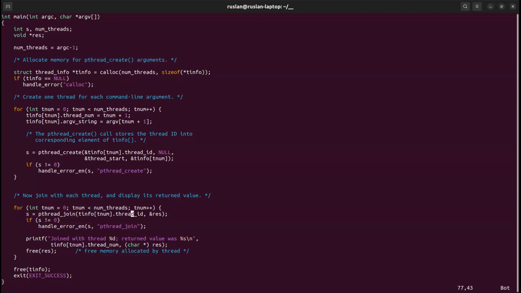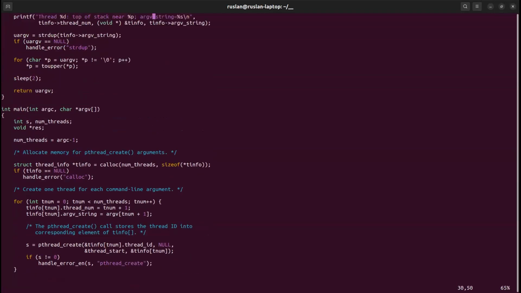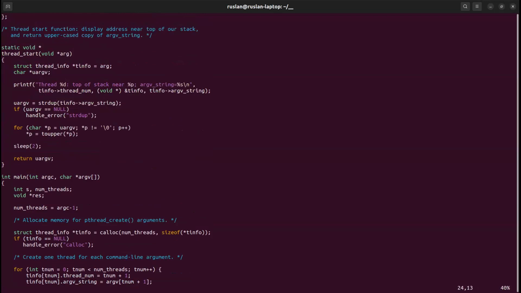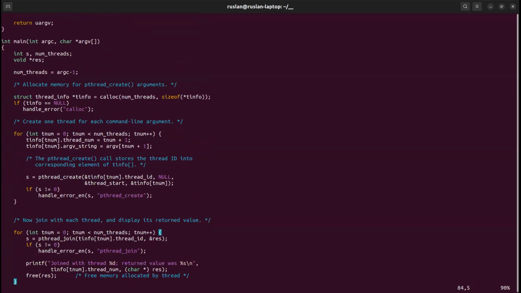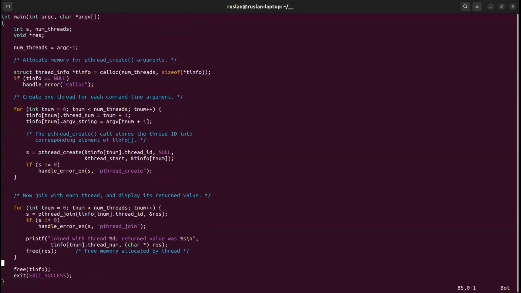And then you put the result. The result, remember, is a void star pointer. Why void star? Because each thread returns void star. Again, it can be anything. You can pack some integer inside this void star. So this is what we're going to get as part of pthread join for this thread. And then we're going to print the value, right? So joined this thread, returned value was this and this. Maybe it will treat it as a string, as an example.